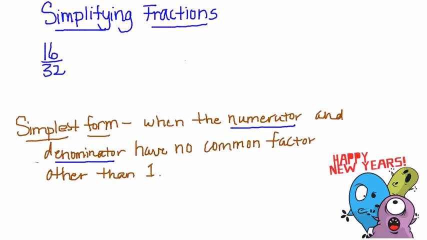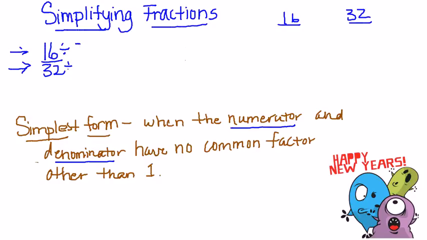Alright, the fraction we're starting off now is 16 over 32. Now, if you didn't already know this, 16 will go into both those numbers. So we can figure out our factors off to the side. You could figure out your factors of 16 and 32 and see what's common. Another way to do this problem is what I call whittling. If I look here and I see that this is 16 and this is 32, I notice that both numbers have something in common. That's right, they're both even. So that means they are divisible by what number?